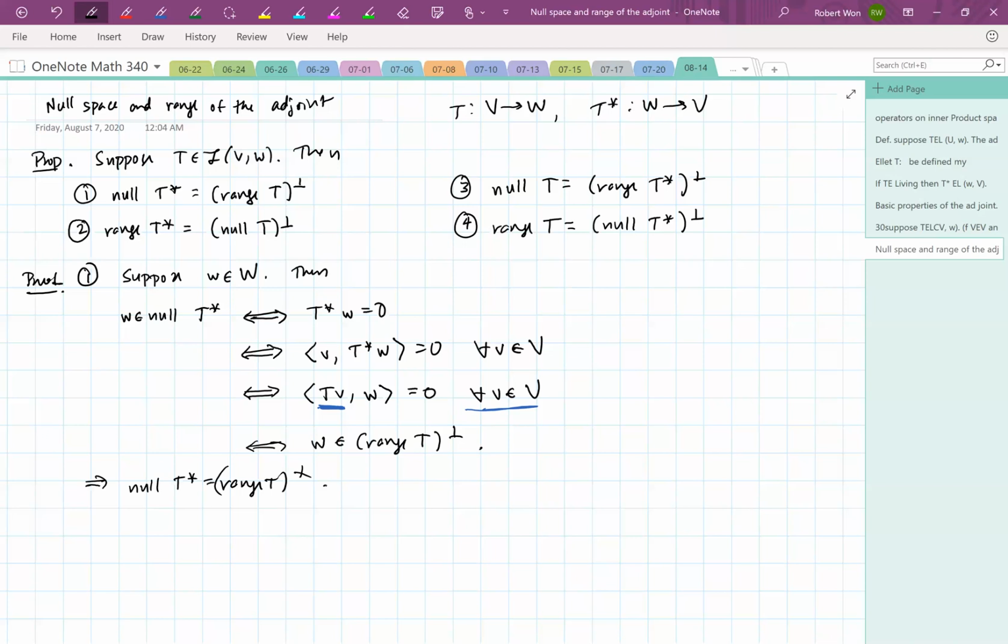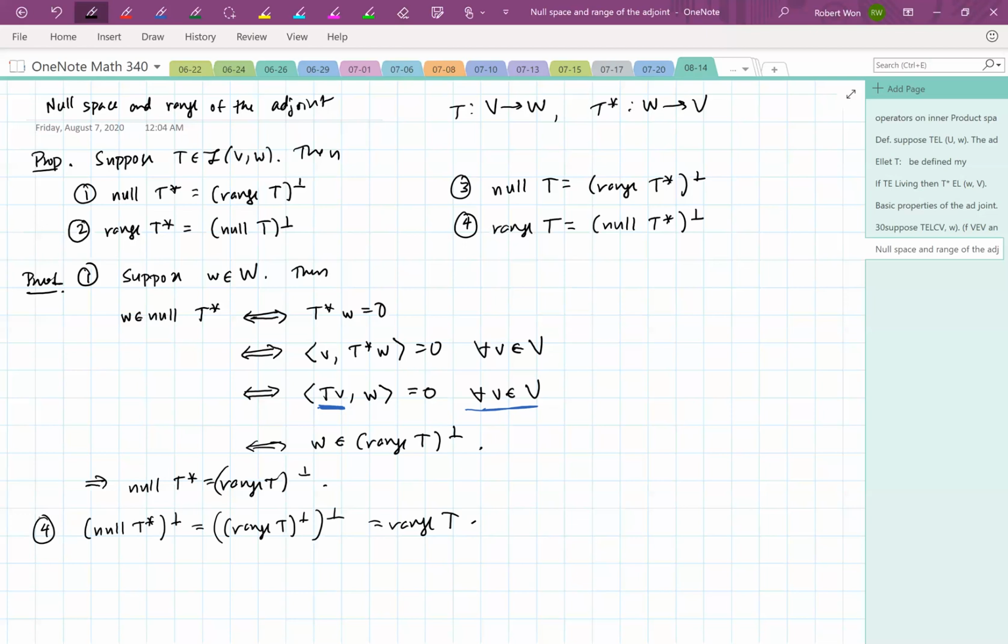Okay, kind of a nice fact. Now, we can cleverly conclude 3 from this by just taking orthogonal complements. So for 3, you just take the orthogonal complement of what we just proved. And then we showed, I think, that if you take double perps, you just get back the original subspace, and that's 3. Or actually, it's 4. Whoops. I'll fix that in the notes.